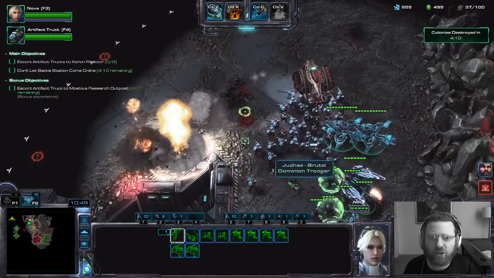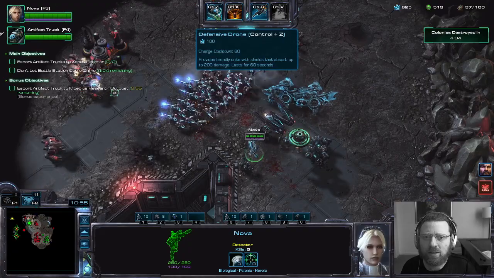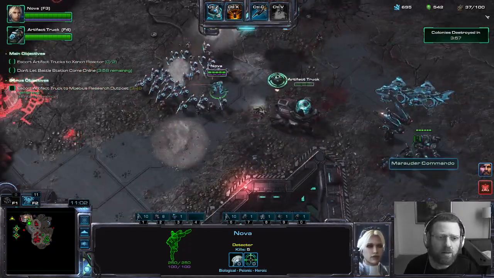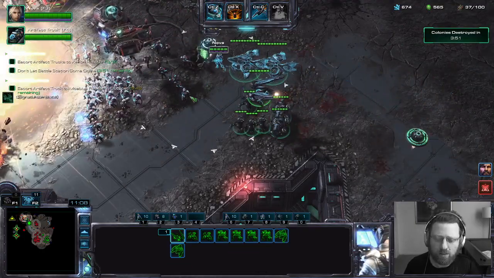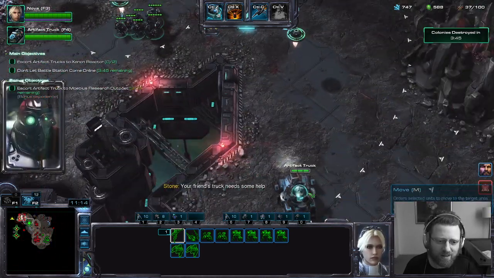I want to drop this nuke. Watch it. I'm about to go. Seems like we could use a defensive drone ready for use. Allied forces are under attack. Come on, truck.